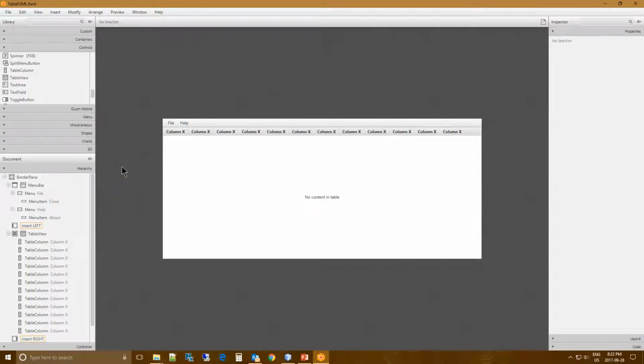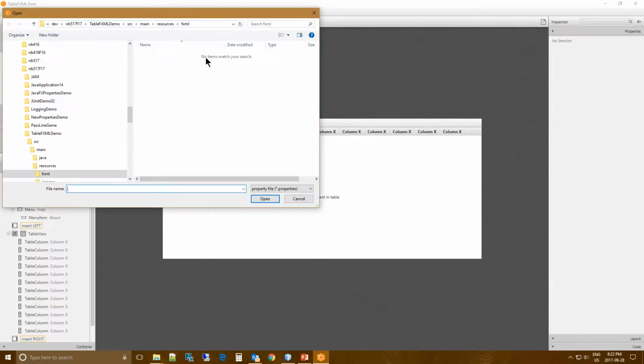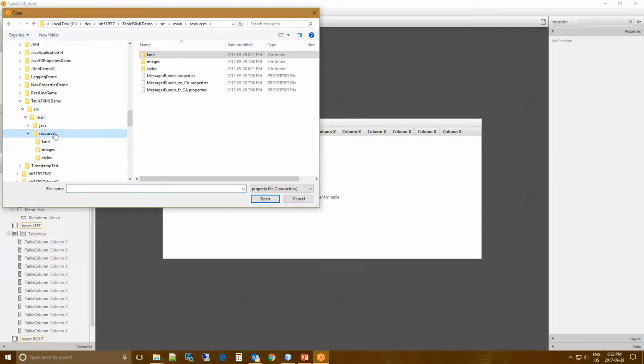To associate a message bundle with a FXML file, I go to my Preview menu, Internationalization, and I have a choice called Set Resource. Set Resource pops up a file dialog that allows me to select the message bundle that I wish to use. I know my message bundles are in the root of resources, and I'm going to pick the default bundle.